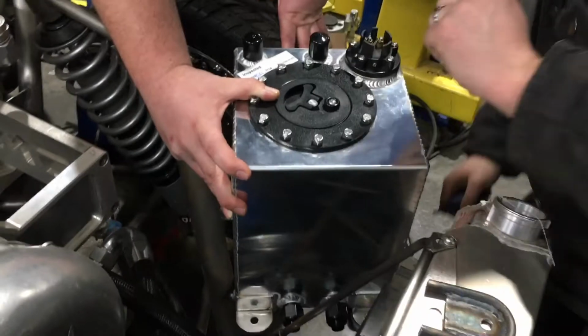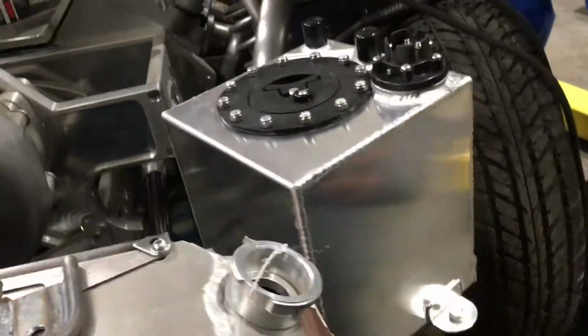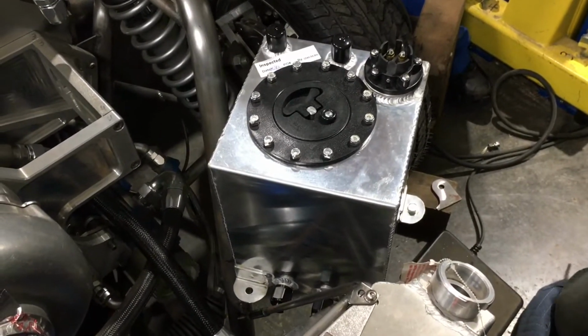Alright guys, that's it right there. Not bad. Not bad. That's how we do it. We'll be putting a cap on this right here. I'm out of them right now. But got it all tacked up pretty good, and I think we're ready to roll.